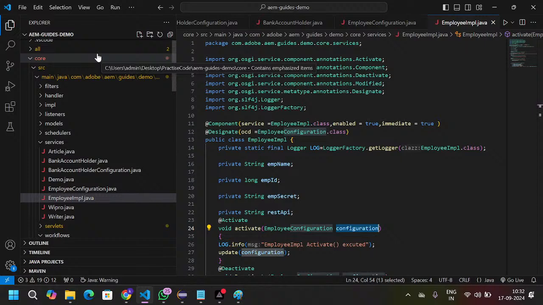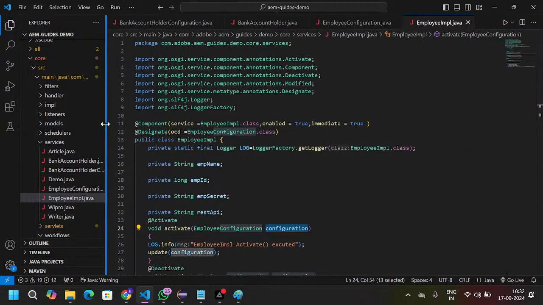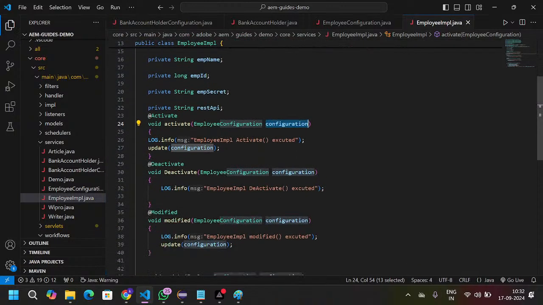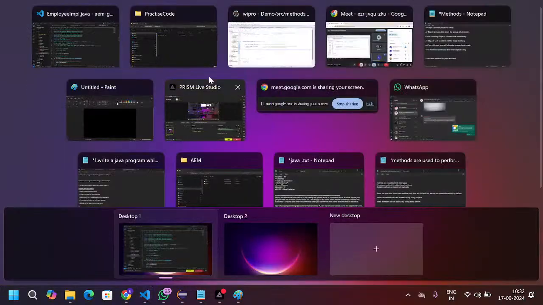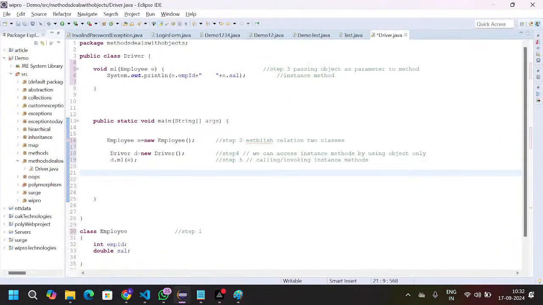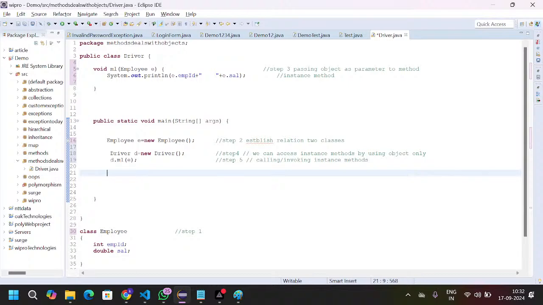The front-end data we give to the backend in object format only, and we store our data in the database also in the form of objects. That's why Java is an OOP language, meaning everything is represented in the form of objects only. This is scenario number one.